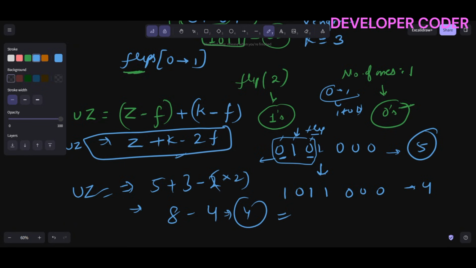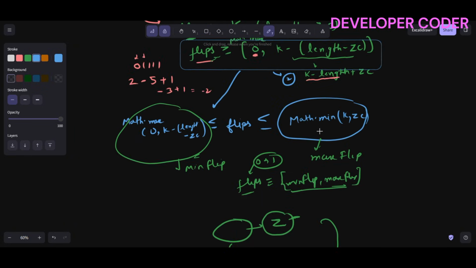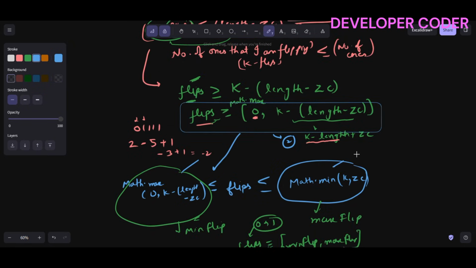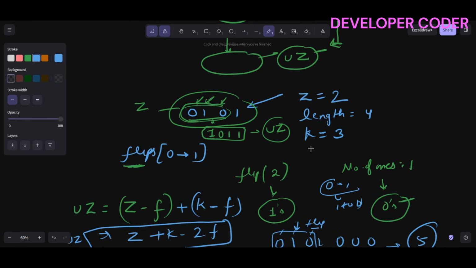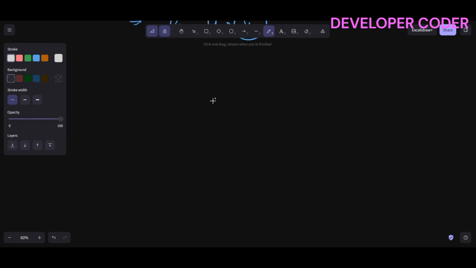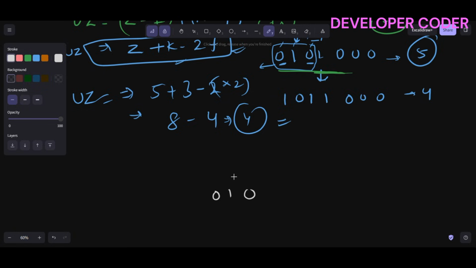So basically you are dealing with only these two formulas. Let's take some example and try solving it. I will give you a quick recap of what you need to do now: 1 0 1 0 0 0.